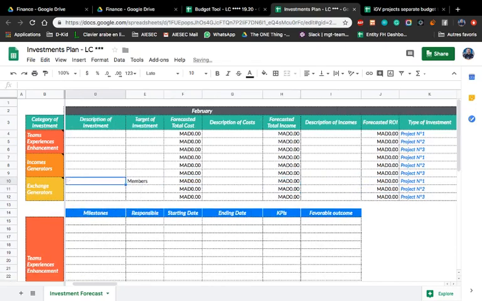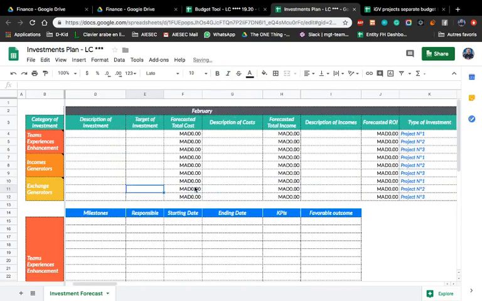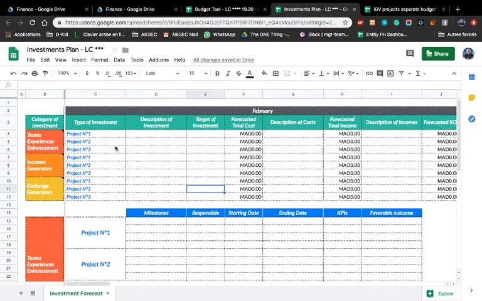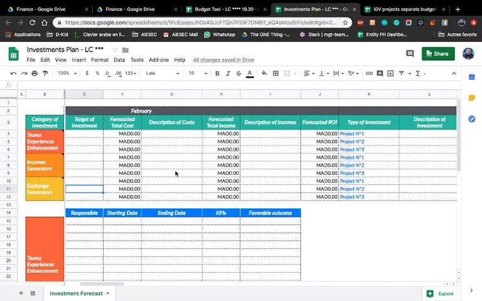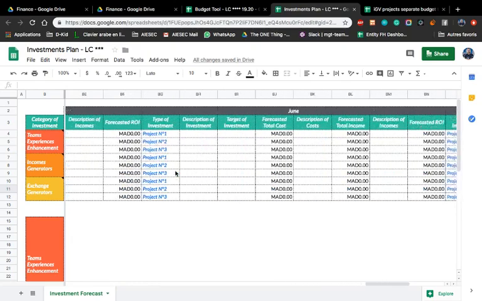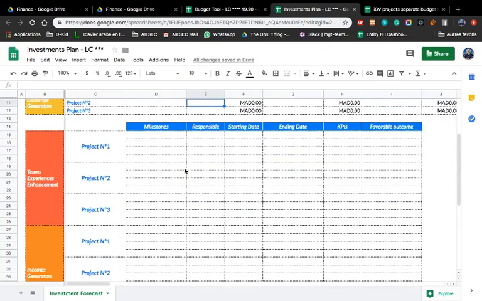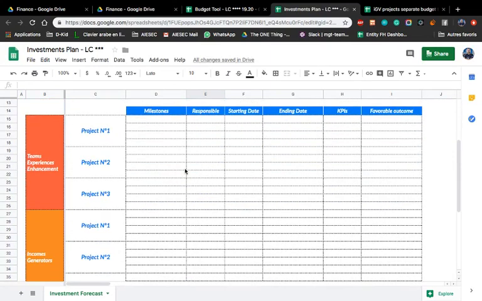So you just need to make sure that you are inputting all the data and all the details concerning every investment that you will be running, and we'll be having different types of investments. Of course, you can add as many rows as you wish for delivering the investment plan of your first semester. And you have here, as I told you, just until the end of the semester, which is 31st of July 2020. And then we have the second table, which is related to the major investments that you will be having during your term.